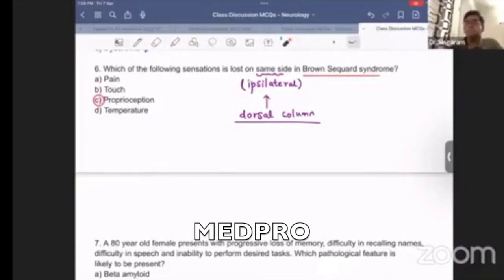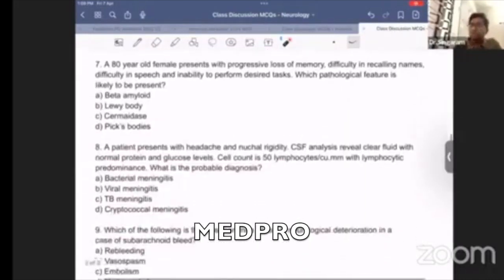Here they have not mentioned fine touch or crude touch. So if I mark that option, you are going to be wrong because the examiner could have meant anything, fine touch or crude touch, right? So it is always safe to ignore those particular options. I hope all of you are able to understand this. Why I am not saying touch as the answer. Okay, this point should be very clear. So that will be for question number 6, which is option C. Moving on to question number 7.